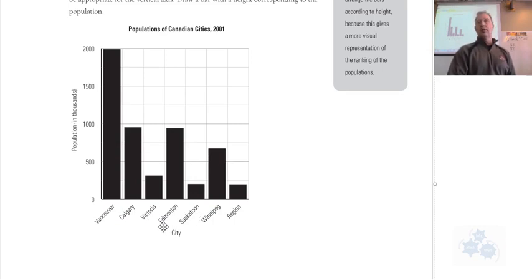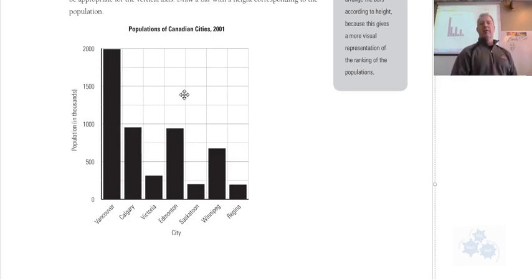This is what you start with. You start with a city and then you count how many people are in there. Does that make sense? And so we would have the population on the side here. And then for Vancouver, you would have one bar, the height of which would represent the population. So the population of Vancouver is quite a bit bigger than the population of Saskatoon or Regina, and that's why the bar is larger. Pretty straightforward, right? It's pretty easy.